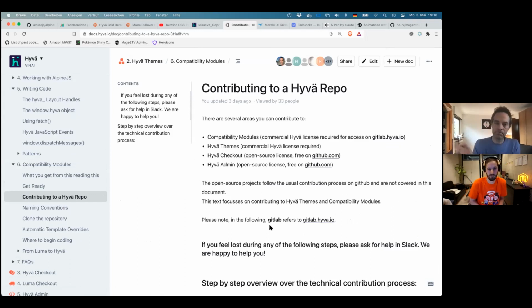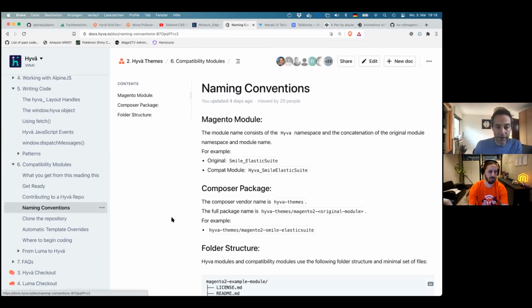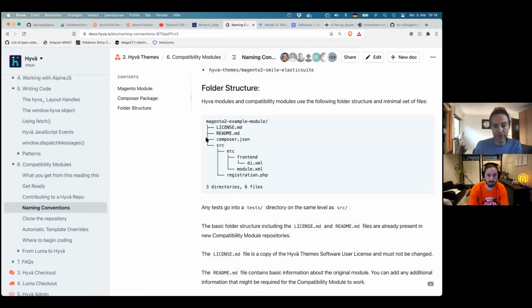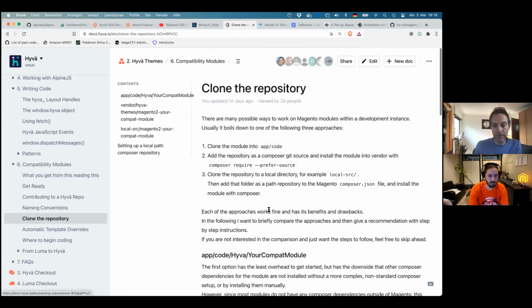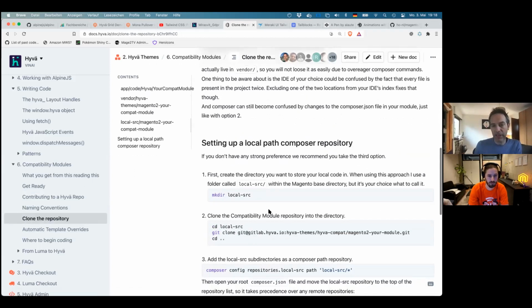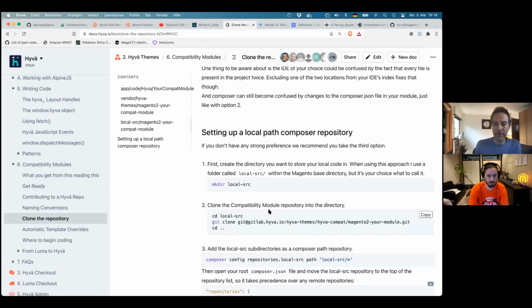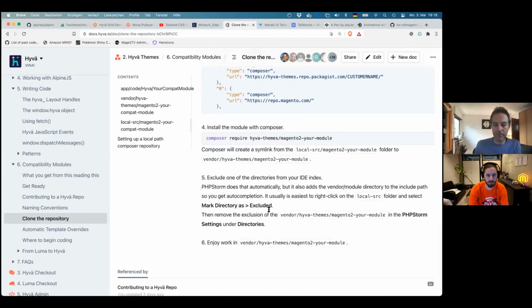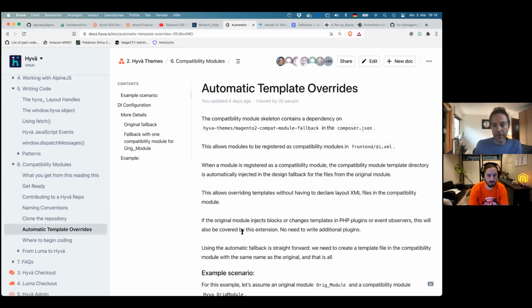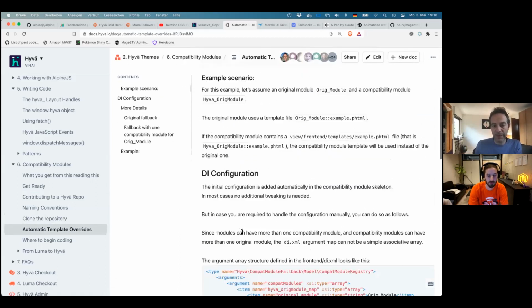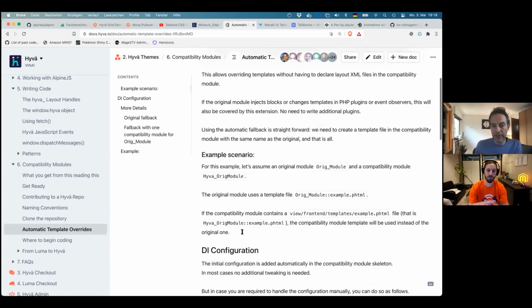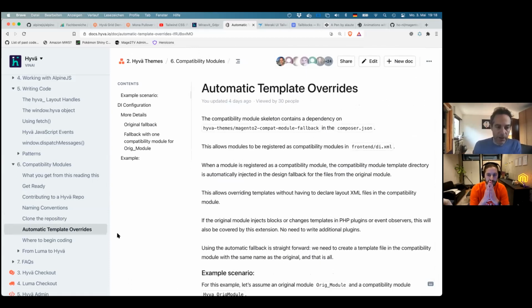Then there are the naming conventions and folder structure, how it can be set up, different approaches to working with the compatibility module. There are some other features like automatic template overrides for compatibility modules, which we'll talk more about later.